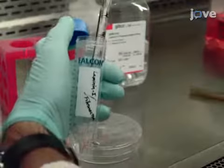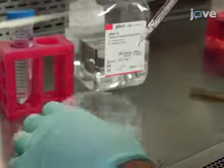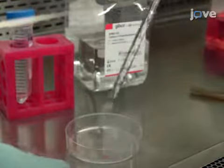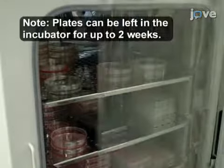Continue coating by adding 10 milliliters of PBS containing 1 microgram per milliliter mouse laminin 1 and 2 micrograms per milliliter fibronectin. Then, incubate the dishes as previously described.